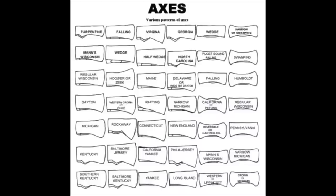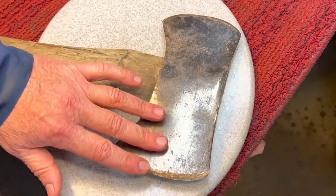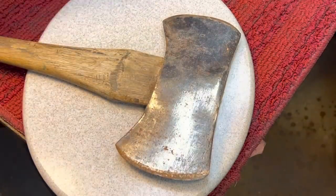This particular type of axe that we're going to be dealing with today is known as a double bit axe, and it was used a lot because it had two edges, especially in the Pacific Northwest, where you had a lot of pine, cedar, softer woods. If one of the edges got a little dull, you could flip around and use the other side. That's basically what it was.